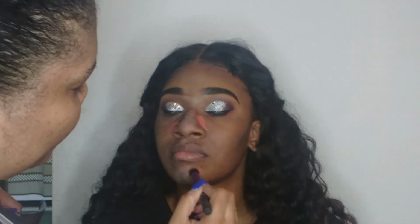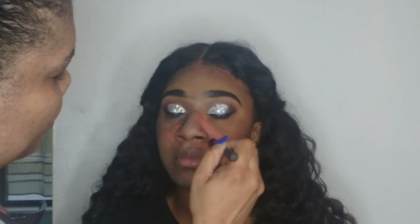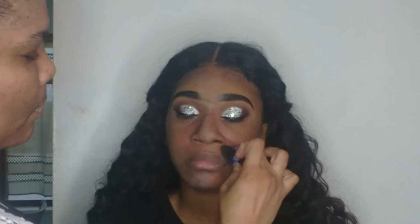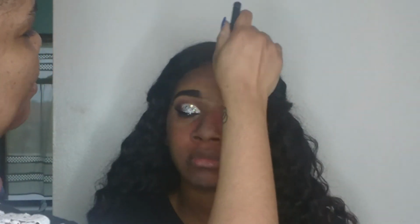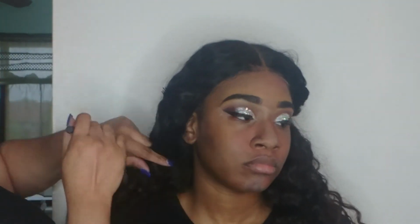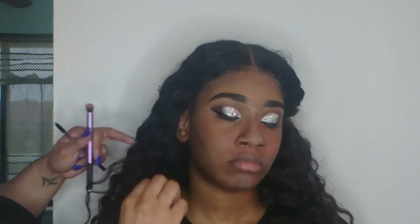So before I go in with foundation, I'm going to go in and color correct. I'm going to use the LA Girl Orange Concealer. She had a few dark areas on her face, and I wanted those dark areas to not poke through. So I went ahead and applied the color corrector to those dark areas and blended that out.